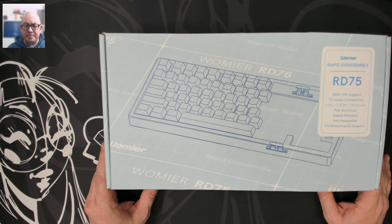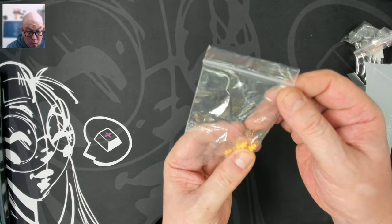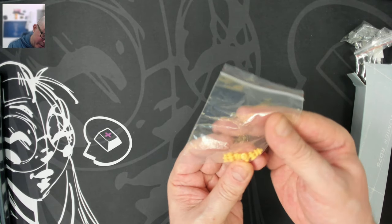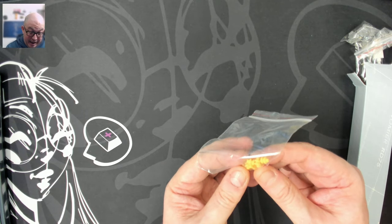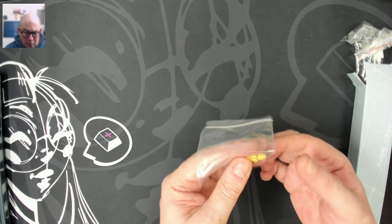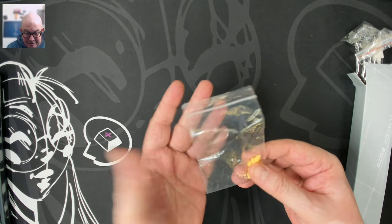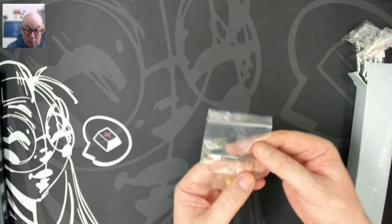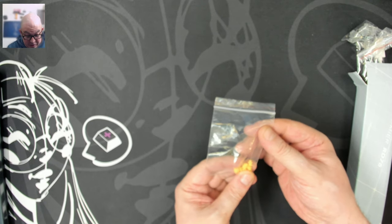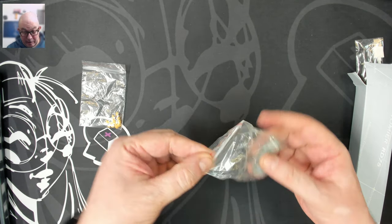In our accessories box, we have an extra selection, or it might be a different selection of gasket. I think these are called tadpoles or double circles. I've seen them actually called spring leaf. So we'll see what the mounting system is like to see if these are extra or if these are for a different mounting. We have some spare switches.